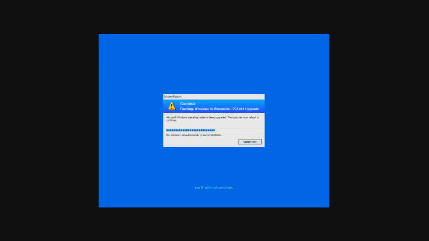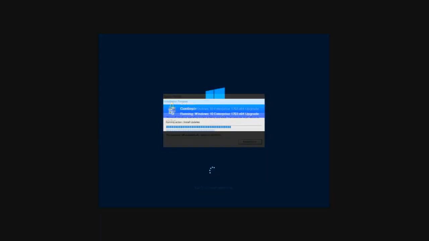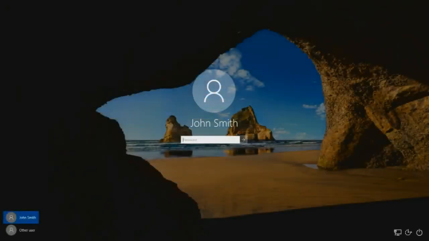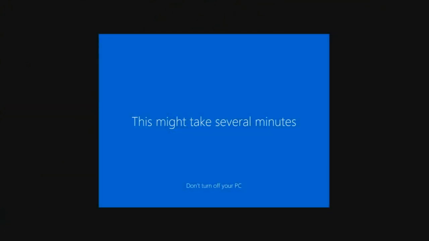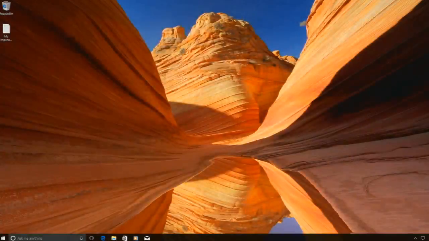Obviously, the config manager agent is one of those things that's going to be reset up as part of that process so that the task sequence can continue. After the config manager client is reinstalled, it will reboot, and at that point, any additional steps that you specified finish up, and you can then sign into the device. So it's your first time signing into a Windows 10 device. You then see the standard pulsing blue screens before you can get back to the desktop where you see your desktop wallpaper and all your other settings, data, and applications are all preserved and on the device.